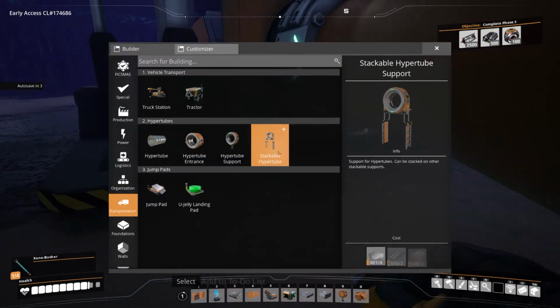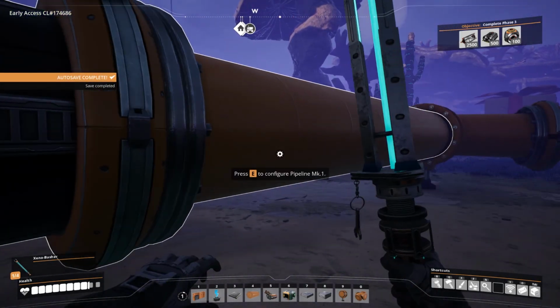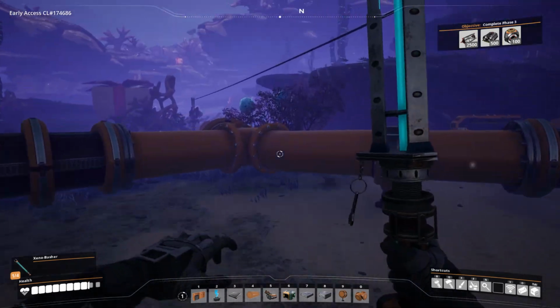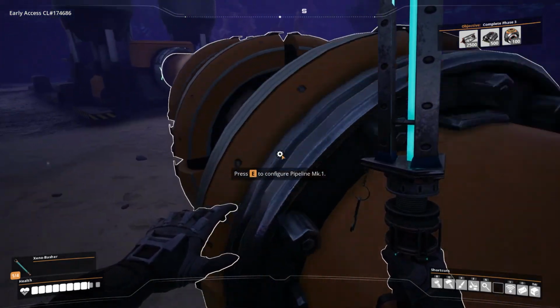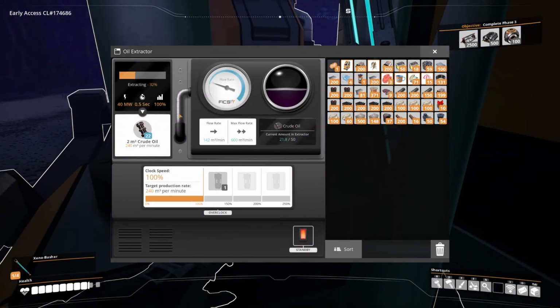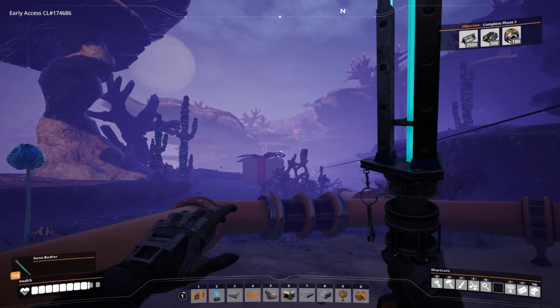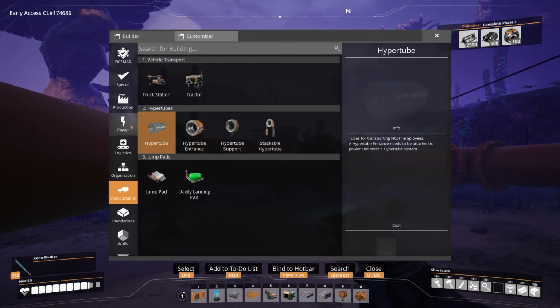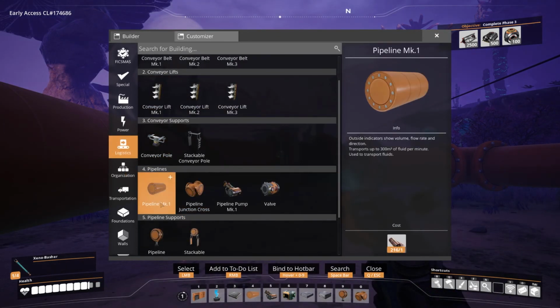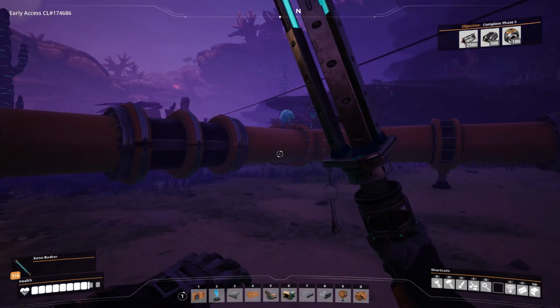It does only have one pipeline output, so I suppose there must be some better version of pipes eventually anyway. So maybe by the time we get to needing more capacity for these pipes, we do have better ones, because this has quite the mega flow rate, and this evidently doesn't. So there must be some sort of improvement, and I don't think that we have it yet. We can double check. But it is evidently called Mark 1, so there must be a Mark 2 coming at us sometime. So, quite happy with that.